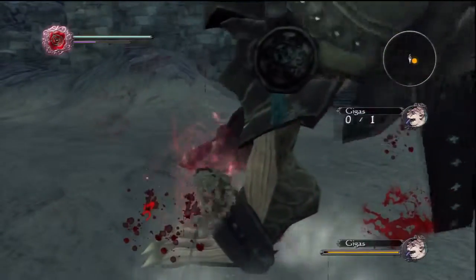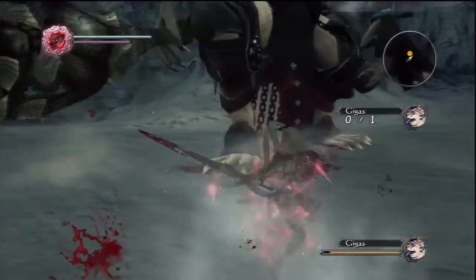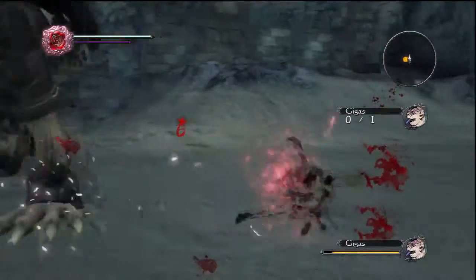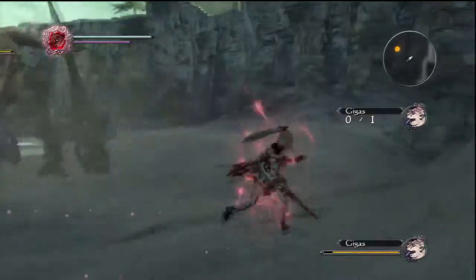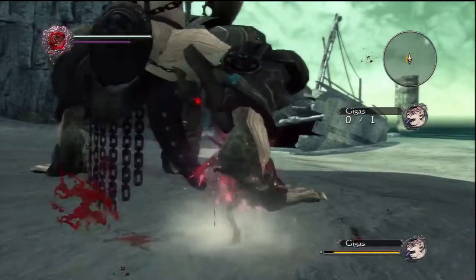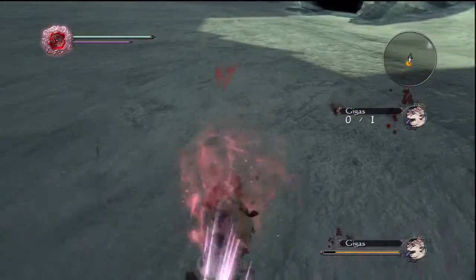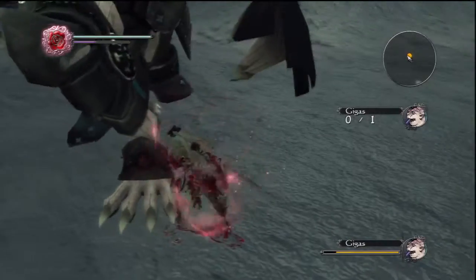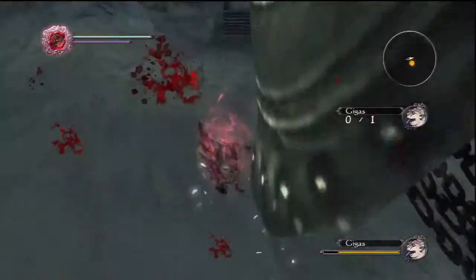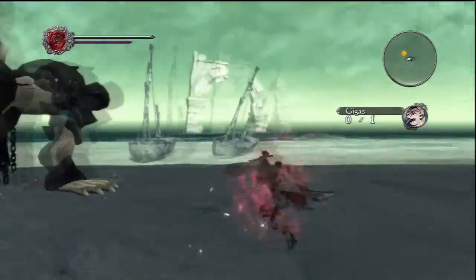Like I said, the only problem I've seen is the camera. It's hard to tell. Whoop. I was stopping for a few seconds while I get to lay on him for a bit. Should be able to tell when he's about to swing his big club.